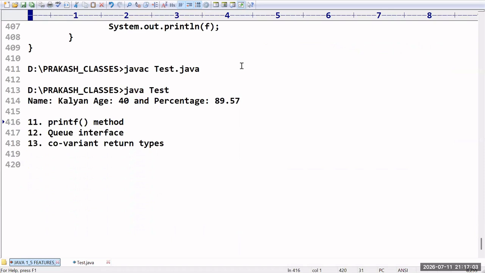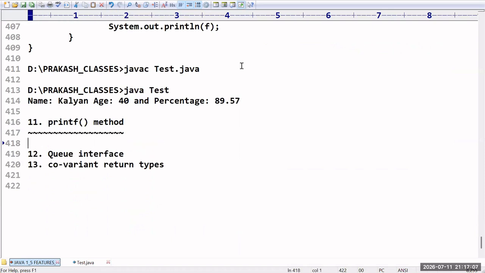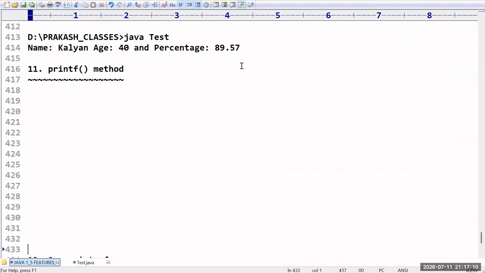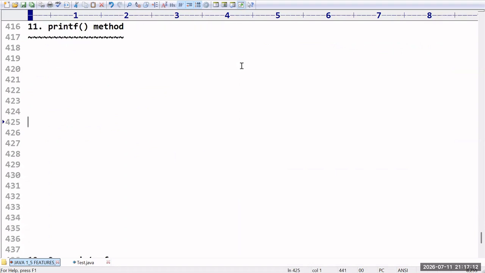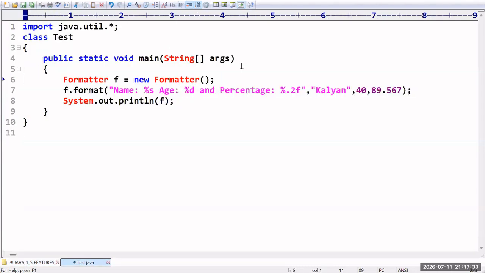Next one, the printf method. So what is this printf method? This one is also similar to the Formatter. And it is introduced in which version? 1.5 version. It is the same as printf in C language. Directly I will go with an example because you know all these things. Even I covered this in our core Java classes.